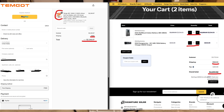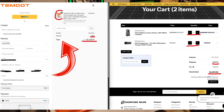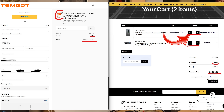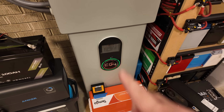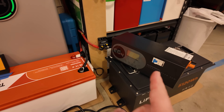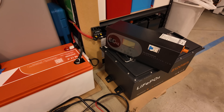Let me just put this in perspective with a side-by-side comparison. Check out the total price of the Temgo battery kit with a quantity of three in my cart — notice there is no tax and no shipping. Now contrast that to the cart from Signature Solar with a single indoor wall mount battery and a single charge verter. We're talking vast differences of money. Now, there will be people who say, don't forget, this has built-in bus bars and cables included. That is true. But if we're talking about a wall mount battery and a charge verter, keep in mind the charge verter cannot plug directly into the bus bars of the battery — you still have to get external bus bars. So that's a wash.